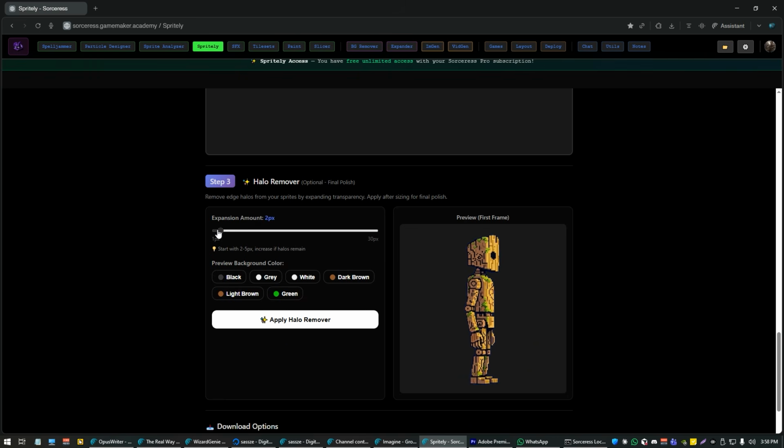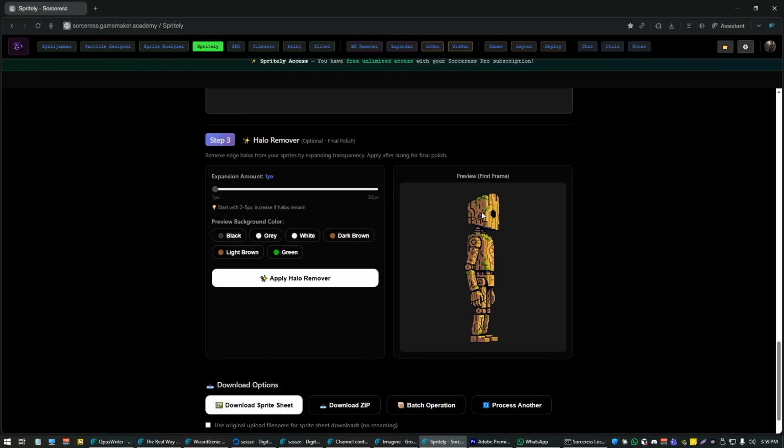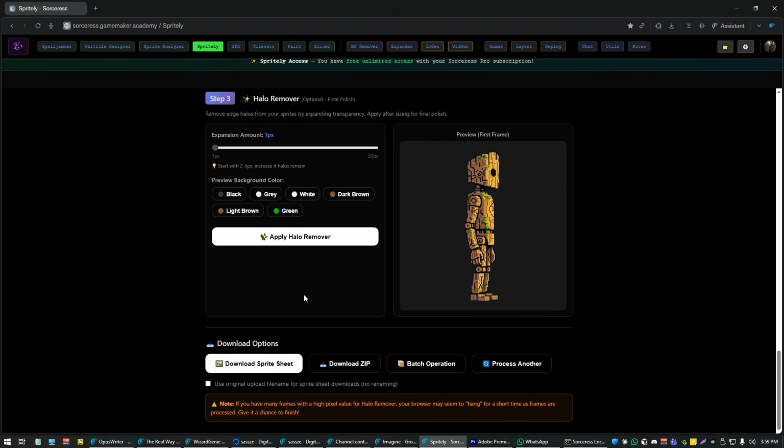And then lastly, this little feature, Halo Remover, is going to remove that tiny little blue halo around. I don't know if you can see it in the video, but there's a tiny little blue halo, and there we go. That cleans up the edges really nice. If it was a bigger halo, I might change that to 2 pixels, but the less pixels you have to remove, the faster it processes. So in this case, it looks really clean at 1 pixel, so I'm going to do that.